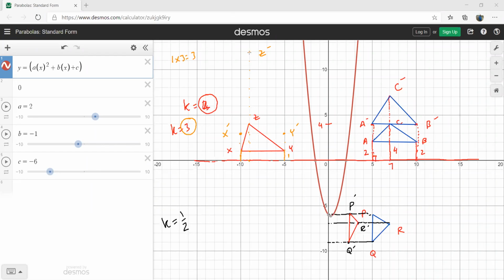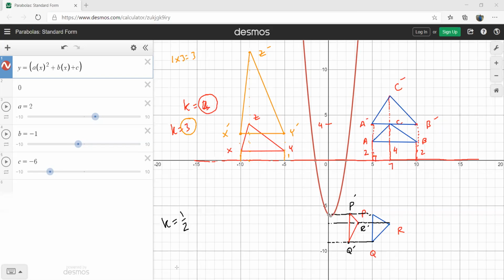And if you want to see that, how would this triangle look like? Look at this. And then you see this and this. So this is the stretched image of this triangle XYZ. So you see that every time, you take the distance of x from the x-axis, you multiply it by the scale factor and you get the new location of the point x from the x-axis. Okay, bacho? So can I move on to the stretch of functions?